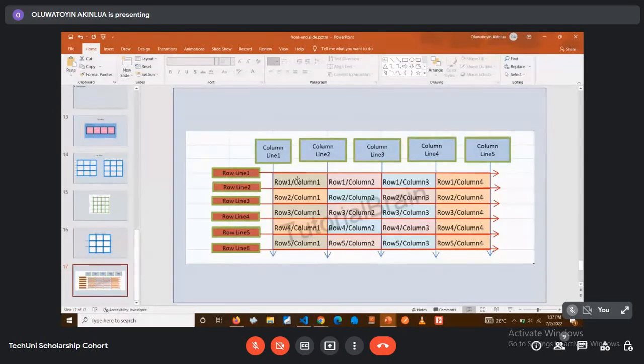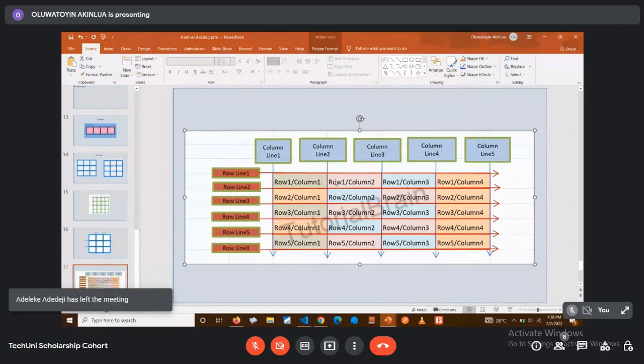Now, the first element is row 1, like the first grid item will be in row 1, column 1. Then the next one to the right, it should be row 1, column 2. I just hope we get all these analogy before we start practicalizing it.